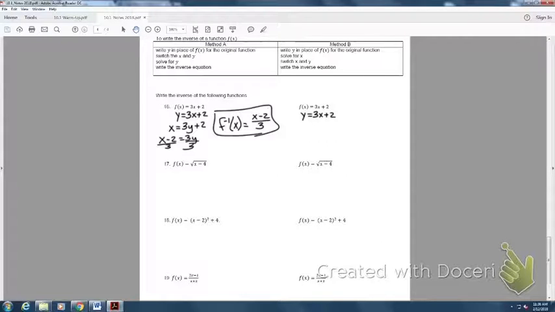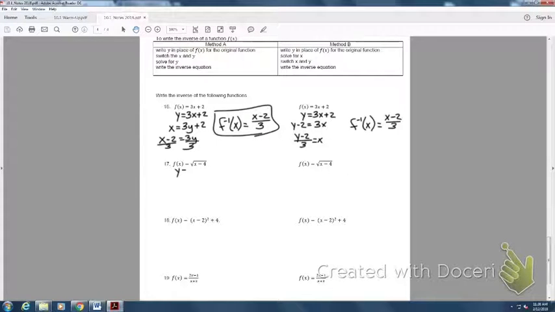So I don't switch them, I just go ahead and start solving for x. And all the steps are the same. I'm going to subtract 2. I'm going to divide by 3. And I get the exact same answer. And I'll switch it at the end. So I still need to write it as x minus 2. Never, ever, ever write an equation as x equals y minus 2 over 3 as your final answer. Okay? So, let's go down to 17.